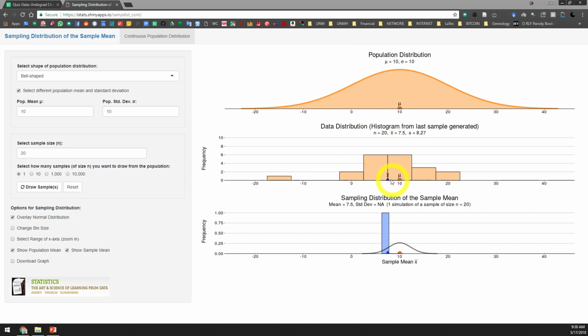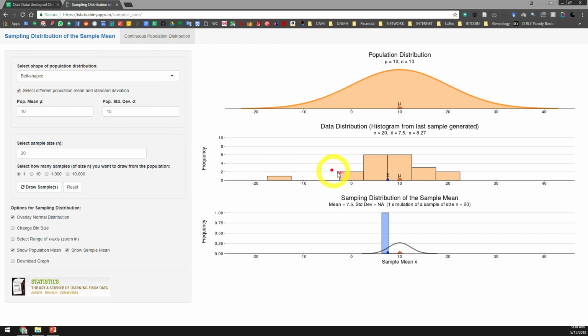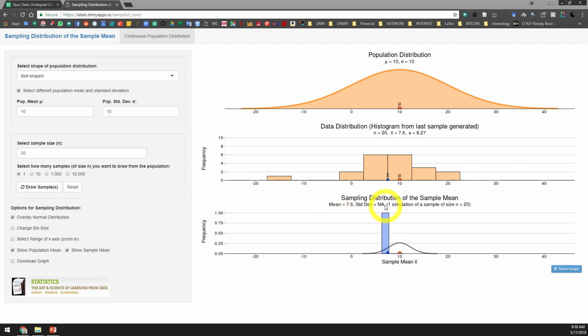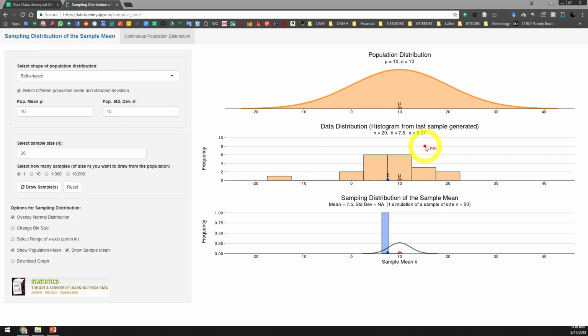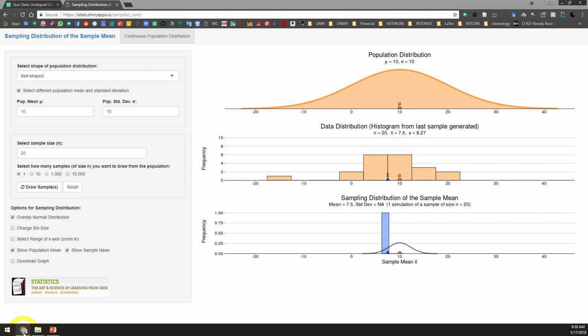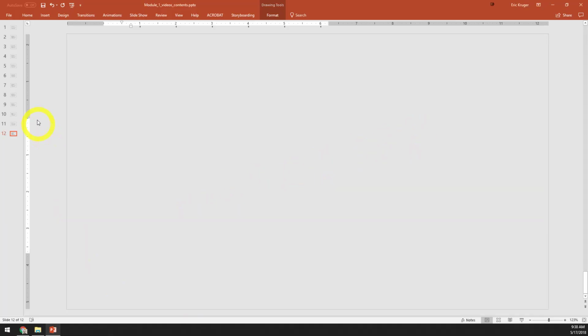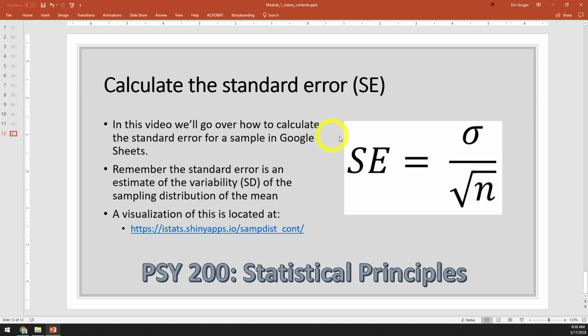We're going to calculate the standard error as a metric to determine whether this x bar is sufficiently far away from 0. In calculating the standard error, we're going to use the standard deviation, 8.27, and the number of observations, 20. We're going to plug them into this formula right here, which is the standard deviation divided by the square root of the number of observations, n.